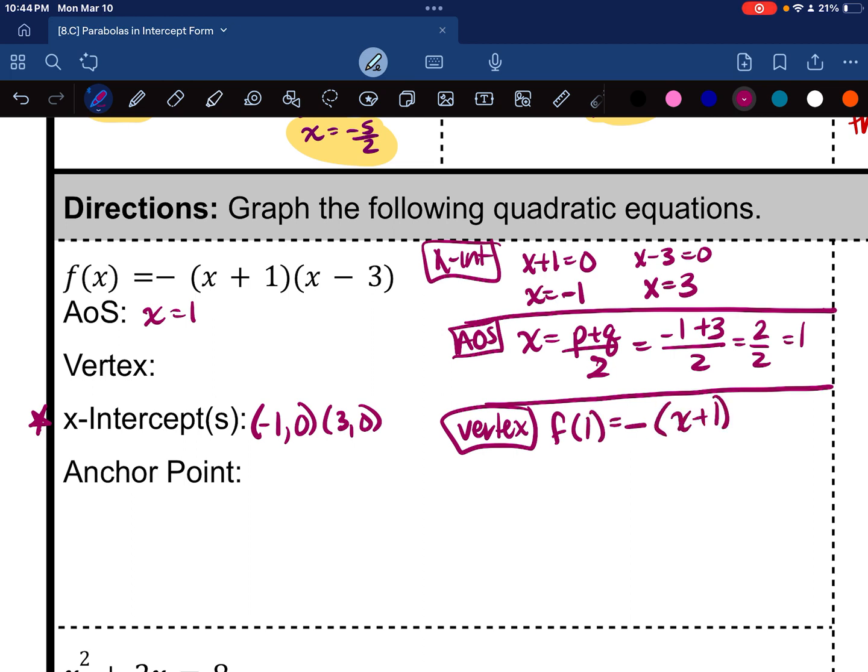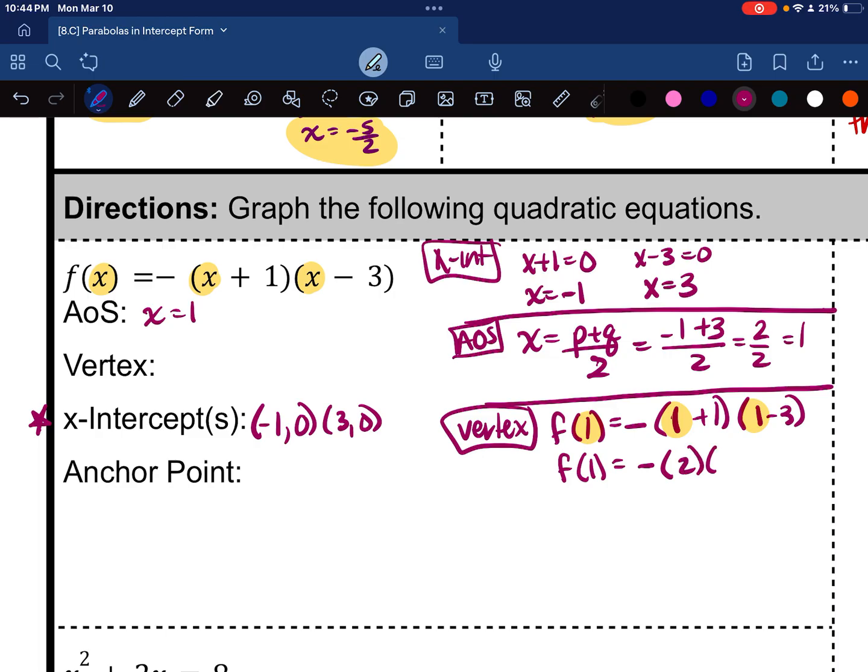Don't forget, your a value there is a -1. Oh, I wrote an x and not a 1, didn't I? Silly goose. So, you need to make sure not to lose your a value that's in front there. Sometimes we do our work with p and q and forget that the a exists. But the a is really important because it tells you how low down or how high up your vertex goes on your axis of symmetry.